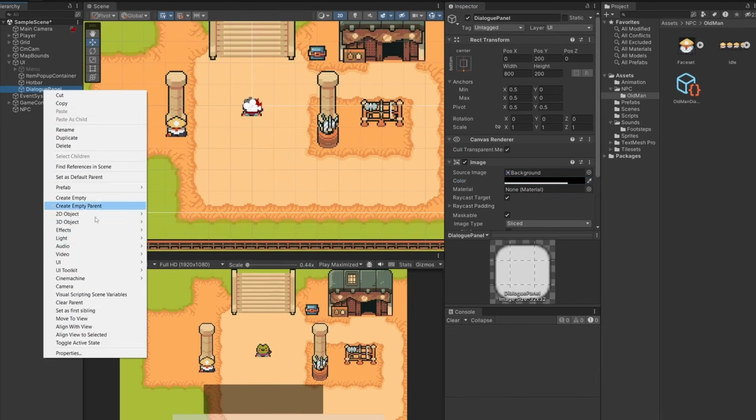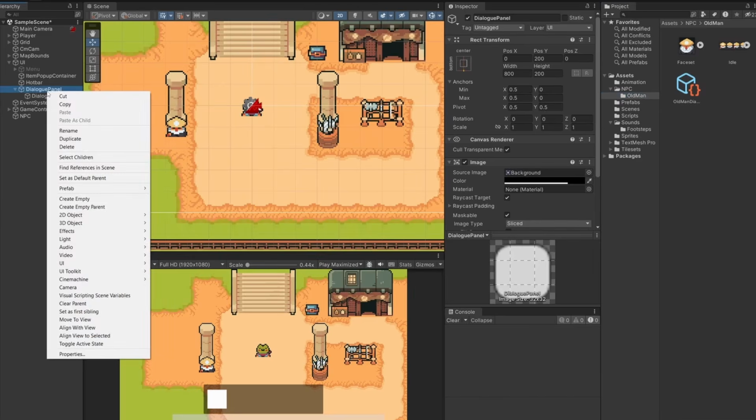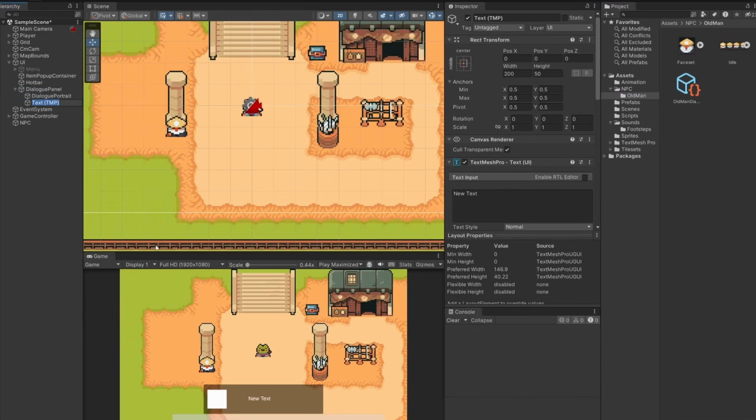Let's now right click and go UI image, and I'll call this our dialogue portrait. I'm going to position this to be -310, so it's just off to the side here, the width to be 128 and the height to be 128. Cool, this sprite is going to be set as we pass in different ones for different NPCs, so we don't have to worry about changing the sprite. In the dialog panel, I'm going to right click, go UI. Next, I'll do the NPC name text. Obviously you can position these wherever you want, but for me I'm going to go minus 125.